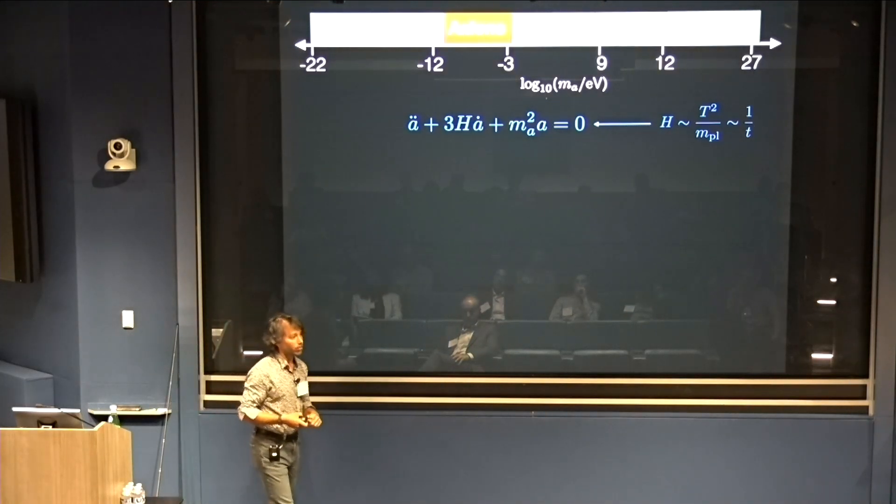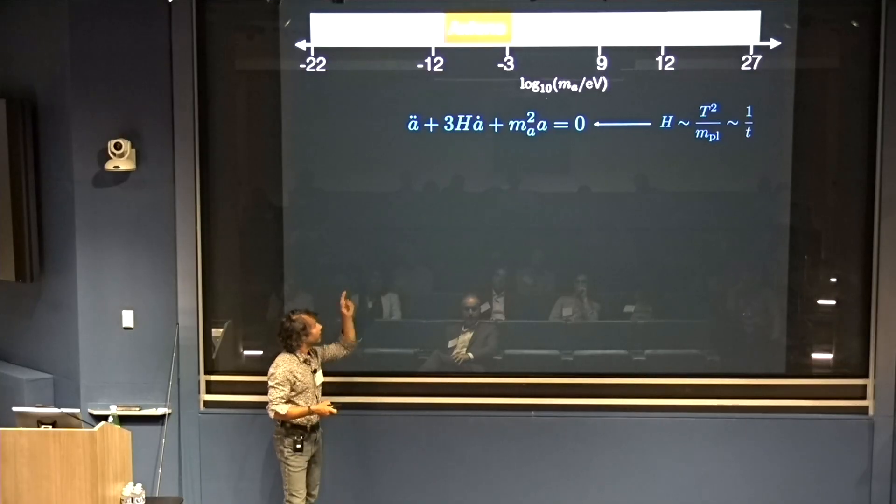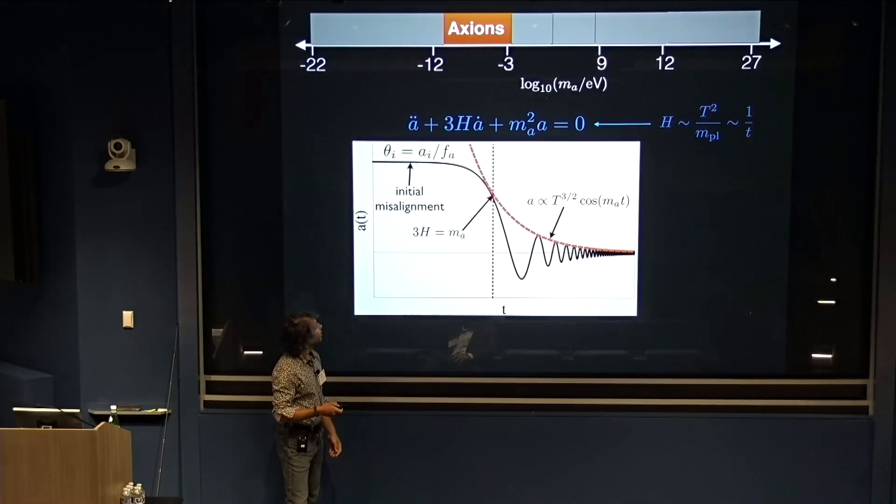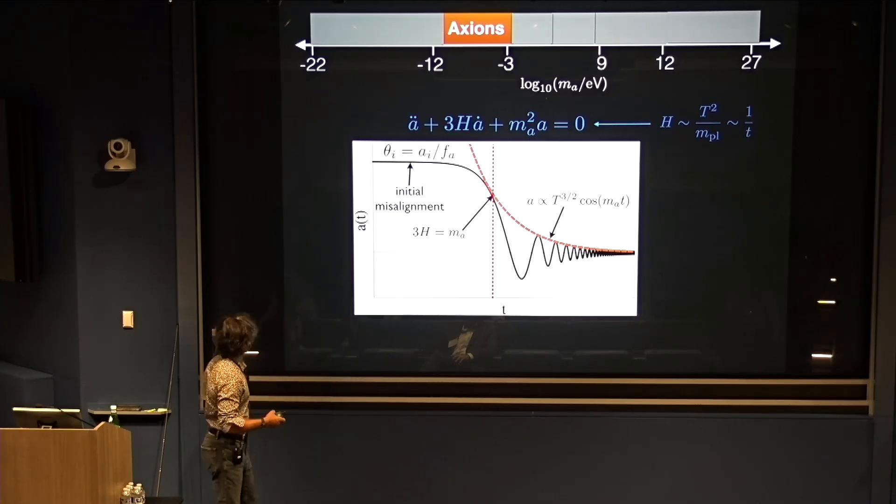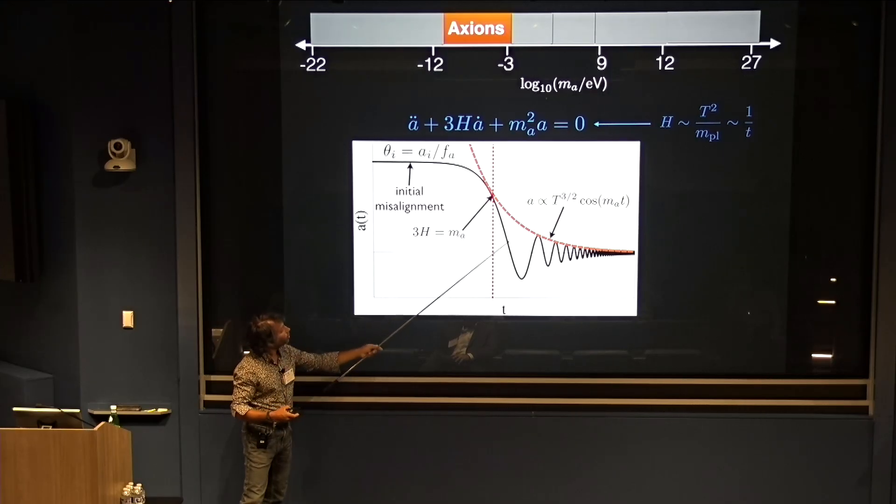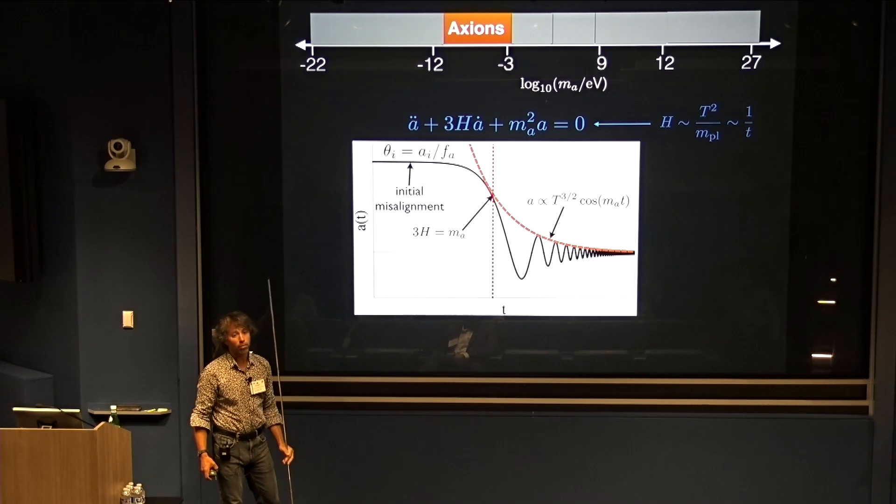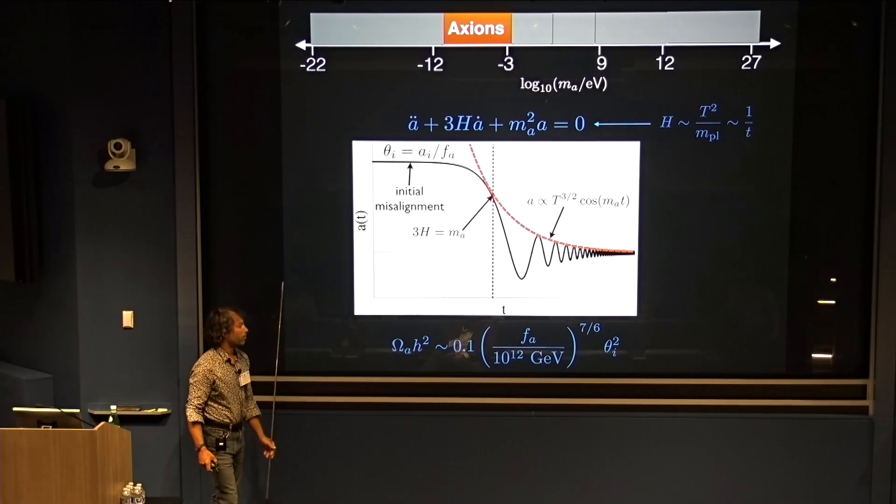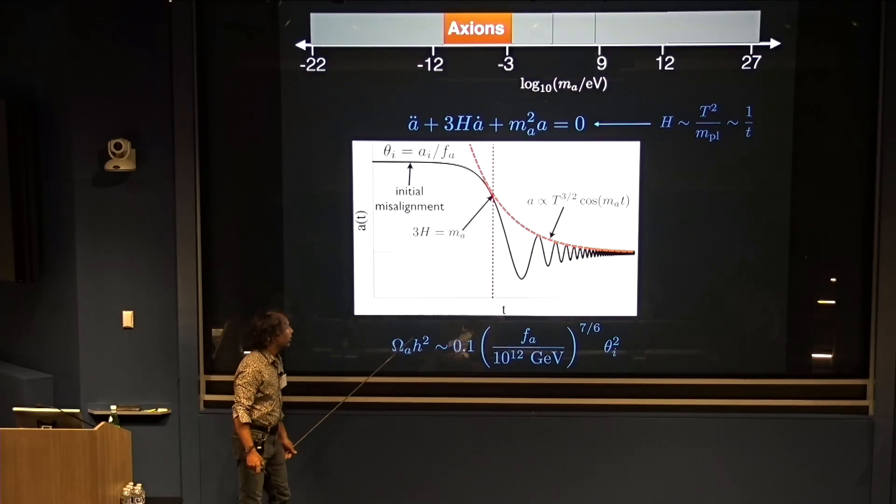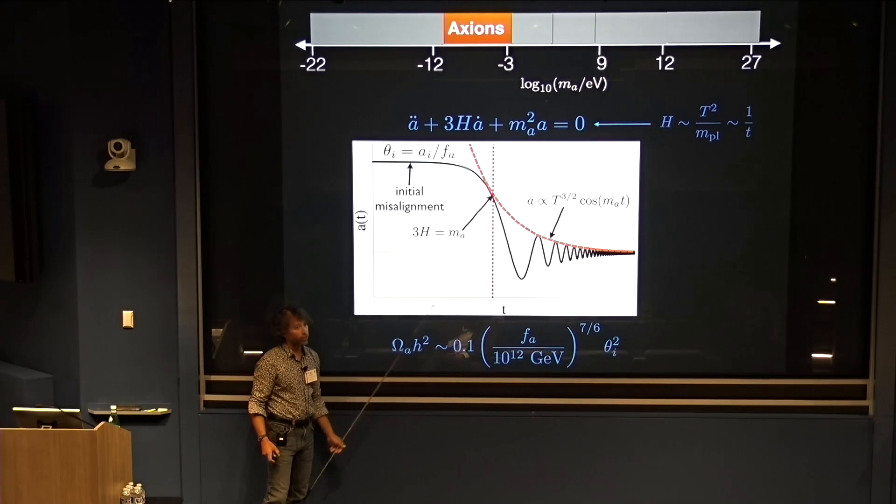Now we have this classical field, the axion field. We need to include it in our equations of motion in the early universe. Here, dots are time derivatives. H is the Hubble parameter in the early universe. We can solve this differential equation, and what we find is that in the early universe, going through cosmological time, at early times, the axion is frozen at the so-called misalignment angle, which I'm denoting here by theta_i, until Hubble drops to the mass. After this point, the axion field is oscillating like a damped harmonic oscillator. It's non-trivial, but you can check that after this point, the coherent oscillations of the axion field behave like dark matter for astrophysical purposes, making it a viable dark matter candidate. That doesn't mean you get the correct abundance of dark matter. For that, you need to carry out the rest of the calculation, and you'll find you get the correct dark matter abundance for some very specific value of the decay constant.